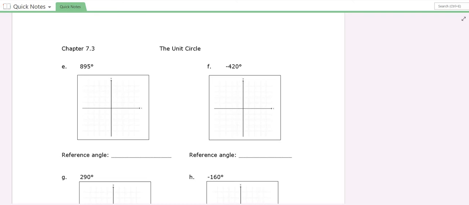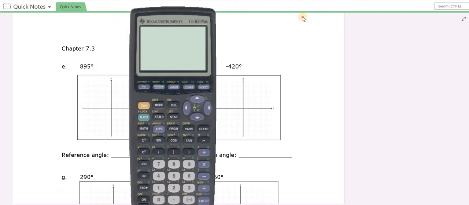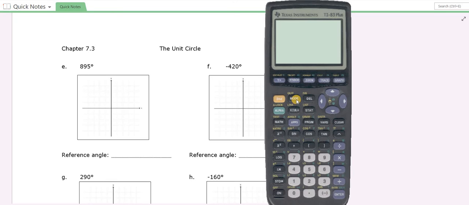895 degrees, first let's see how we're going to draw it. This is significantly bigger than 360 degrees, which is the measure of the angles around the circle. So what I will do here, I will see how many revolutions I have. So to do that, I'm just going to say 895 minus 1 revolution, which is 360 degrees, equals 535, still bigger than 360 degrees. I'm going to subtract 360 degrees again, so this is my second revolution. And the terminal appears to be in the second quadrant, which is 175.